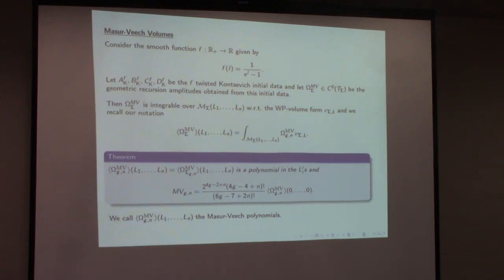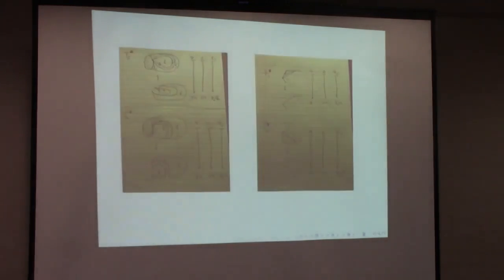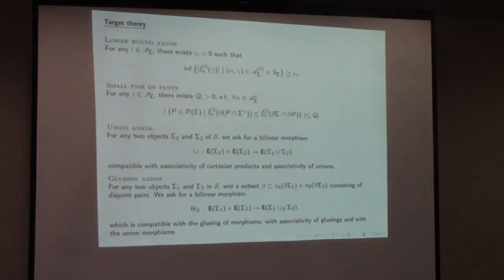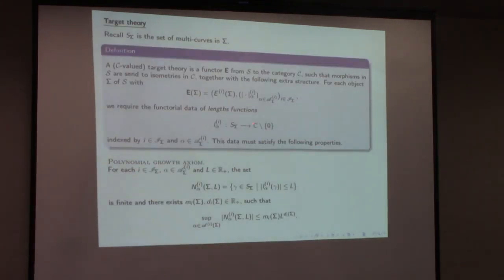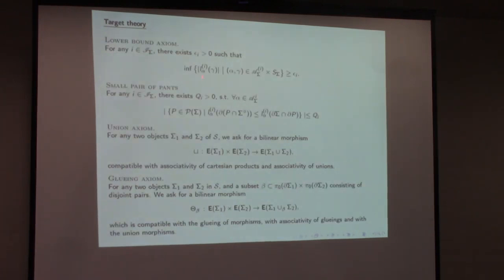But any kind of length measure that satisfies these axioms. It's asking for these length measures, correlated to the sets that index the seminorms, and they have to satisfy three axioms. Polynomial growth is very important: when you bound the lengths above by some large L, you will have to see only polynomial growth. Then you have to know that there's a uniform lower bound. And then you have to know that there are not too many small pair of pants. If you have those three, the theory will run. So you should think as crazy as you possibly can about such length functions, because every time you have such things, you can run this. And this target theory can be very different, right? That can be anything you want.